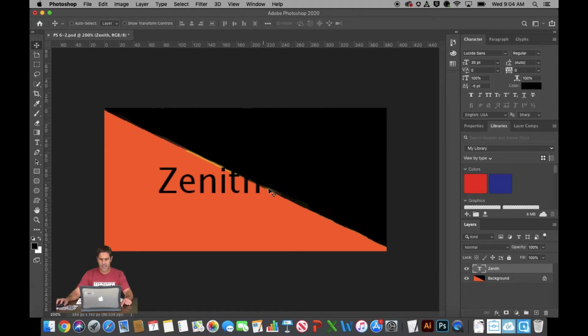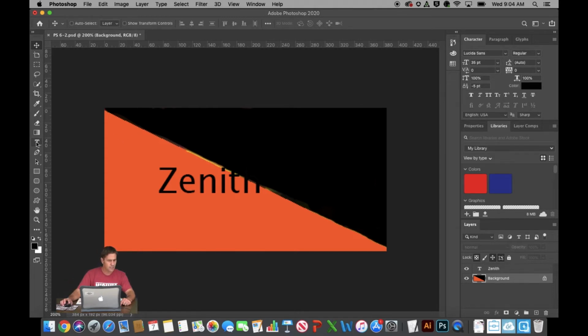We're also going to add another word to the right over here, but before we do, I want you to go to your layer panel here and select your background layer, because we're going to add text to a new layer, and we don't want the software to be confused and think we're trying to modify the Zenith layer. So always make sure you go to your background to add a new layer of type.